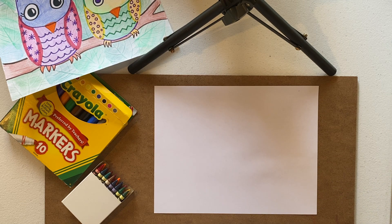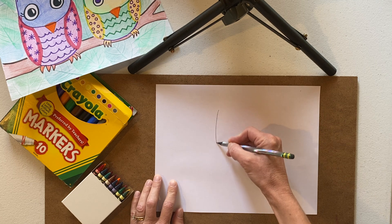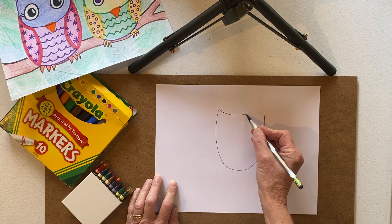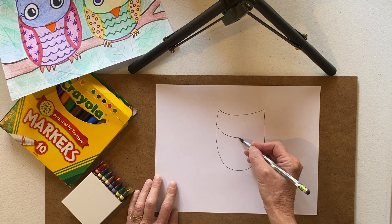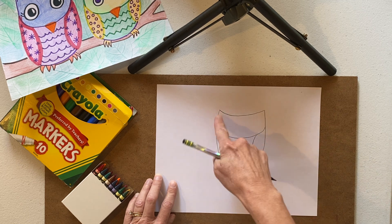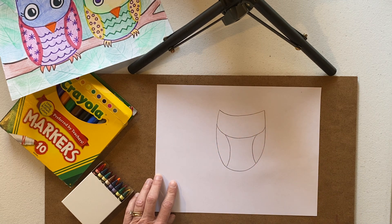What I'm going to do first is start with a letter U. I have to decide how many owls — I think I'll put three on this drawing. So I'm going to make a big letter U right there, and then just a little curved line here. To make the owl's head I'm going to make another curve. And then I'm going to make wings — the owl's wings are folded in with some more curves. So you can see I have a U, and then one, two, three, four curved lines.